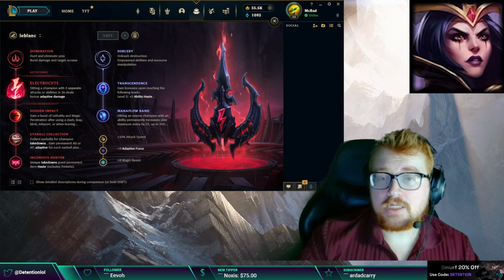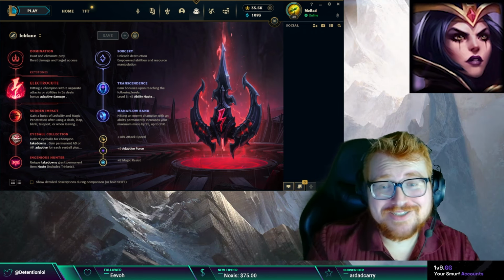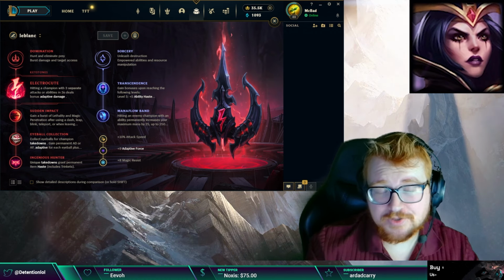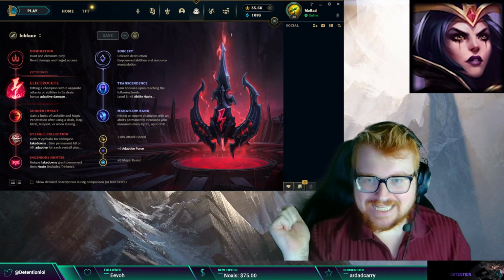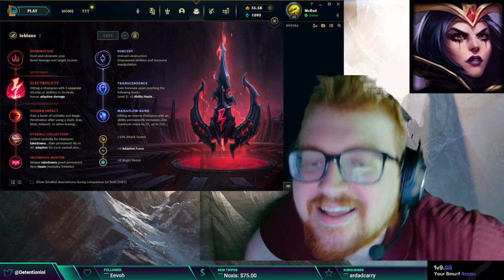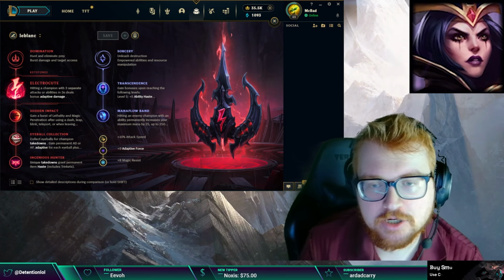If it's AD LeBlanc, pray to Cthulhu, you will never kill her. AD LeBlanc is super annoying. AP LeBlanc is also super annoying, but I'd rather get one shot by an AP LeBlanc than get autoed to death by her. That playstyle can be deceiving, and I hate it. But into LeBlanc, you want to prioritize Mercury Treads.